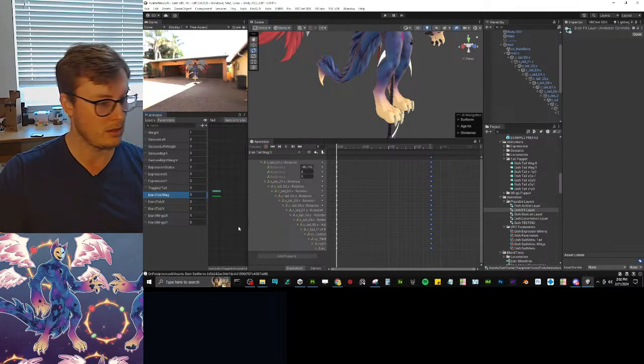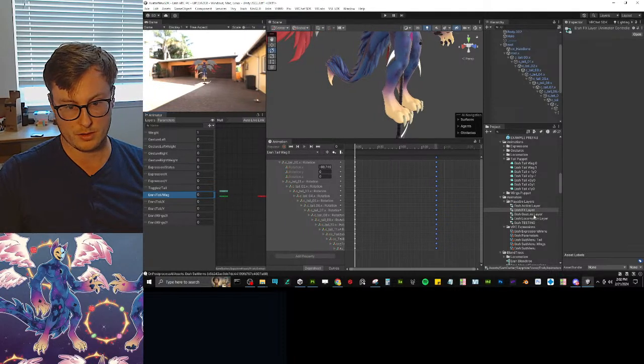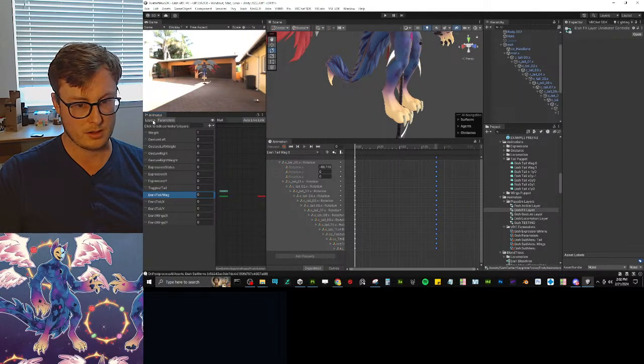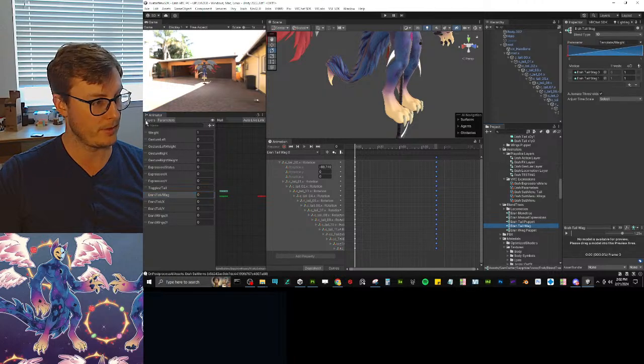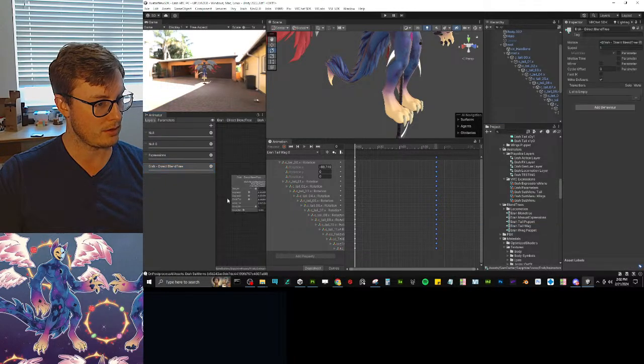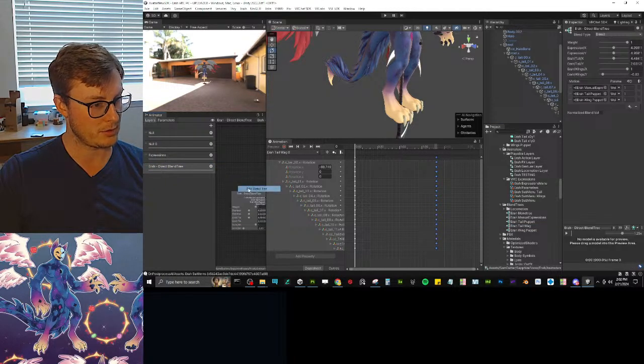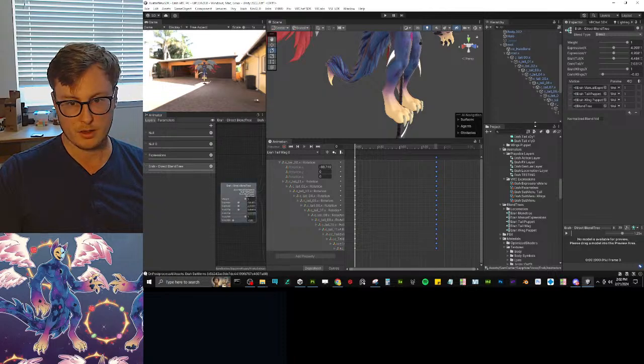And then on our FX layer, we're going to want to add this blend tree we just created, tail wag. Layers, direct onto here, grab this guy, add a blend tree. The blend tree will, of course, be our tail wag.